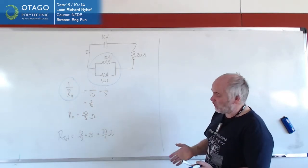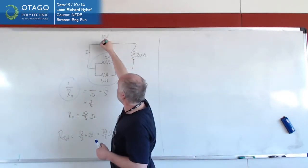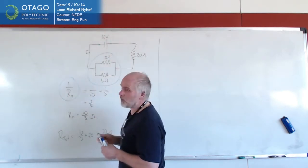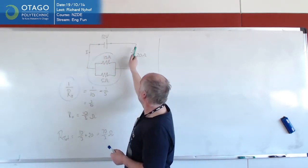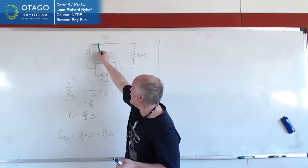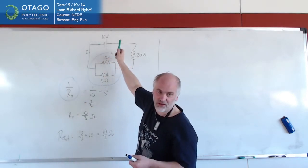And once we know what the total resistance is, that lets us play with the total circuit. So I'm now going to apply Ohm's law. And whenever I apply Ohm's law, I want to have 2 points I'm thinking about between. So what current is going out of that one and into that one is going to be I, and it's whatever my full current is. It might split here, but it doesn't matter. It's just what leaves there and what comes back there.